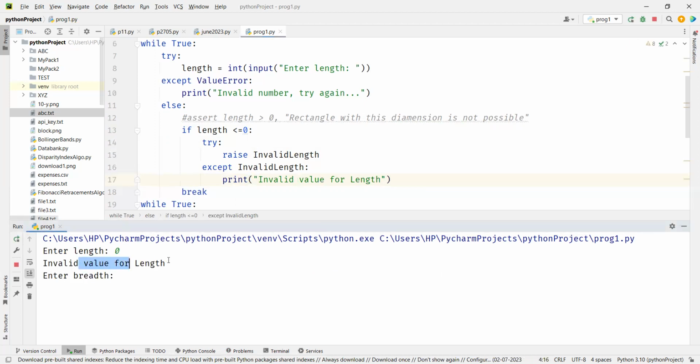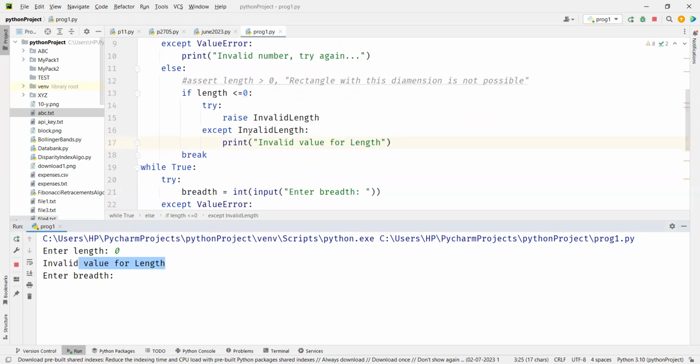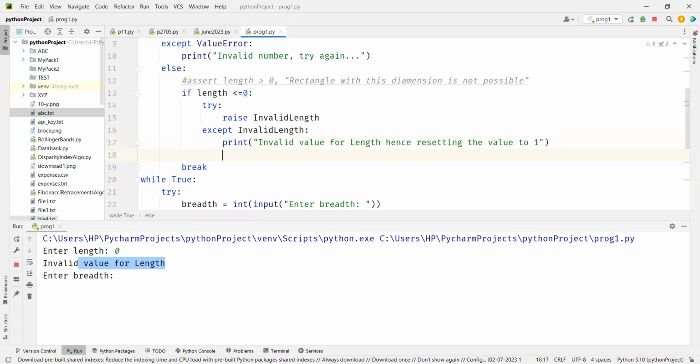See, invalid value for length. So same as assert, but here you can create your own specific exception name and you can catch it. Then you can say invalid for length, hence resetting the value to 1. Let's say the condition is, if it is not valid, you reset to 1. Reset to 1, and you can say length equal to 1.